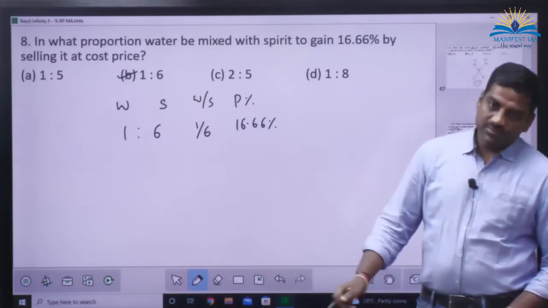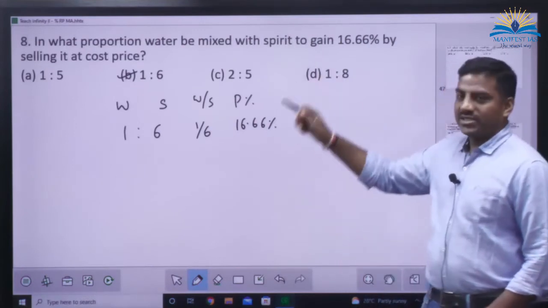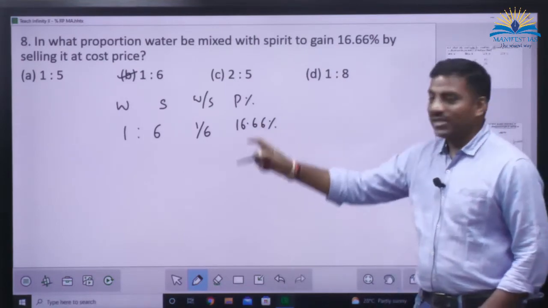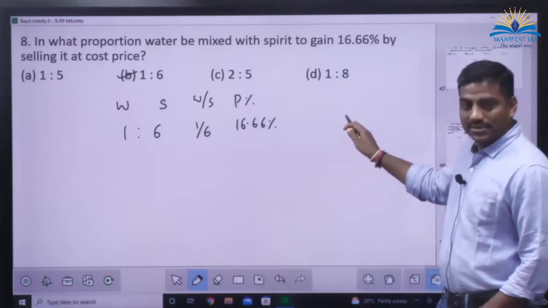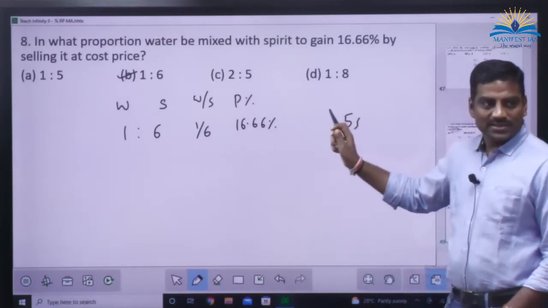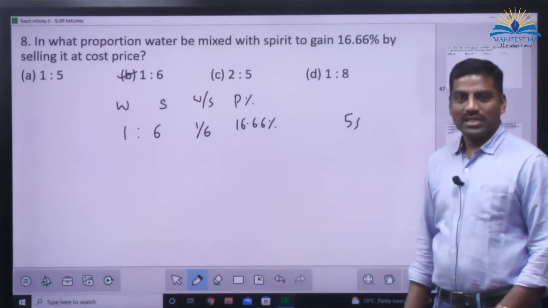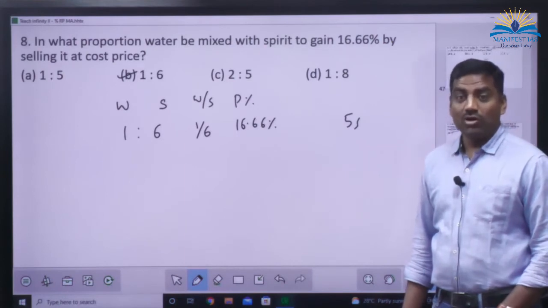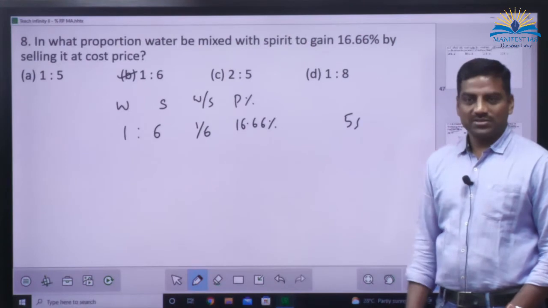See, the persons who are not attending might solve this question, I don't doubt. But this method, they might not be knowing. So this is a matter of 5 seconds. They might take more than a minute. But in that gap, we can solve 1 or 2 questions more. So that is the whole idea of the difference.